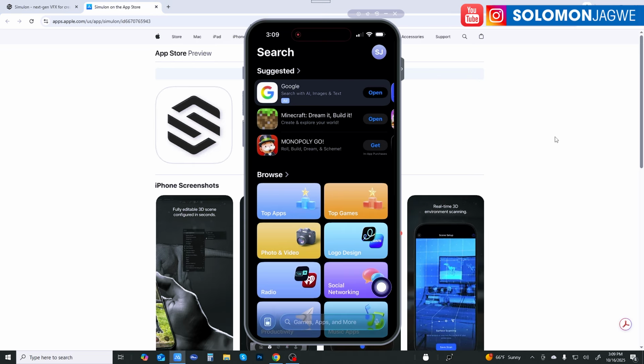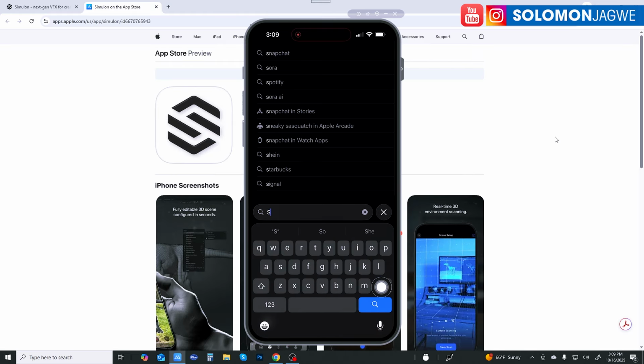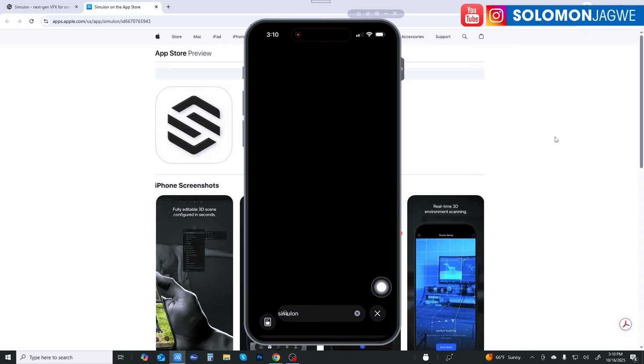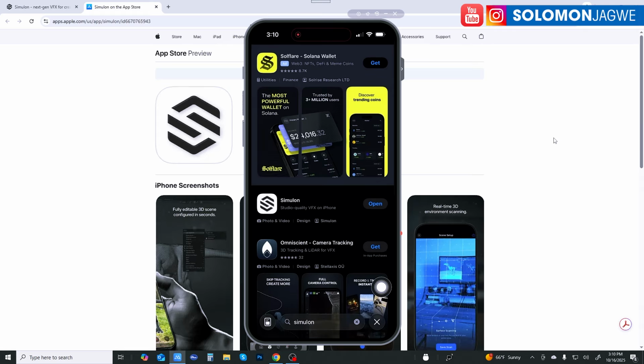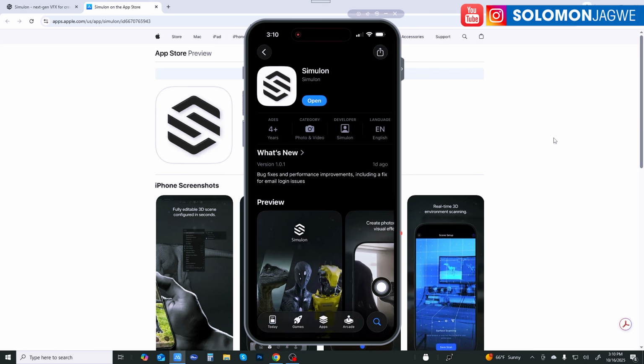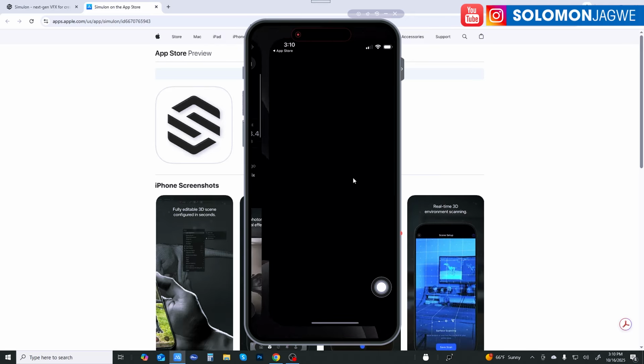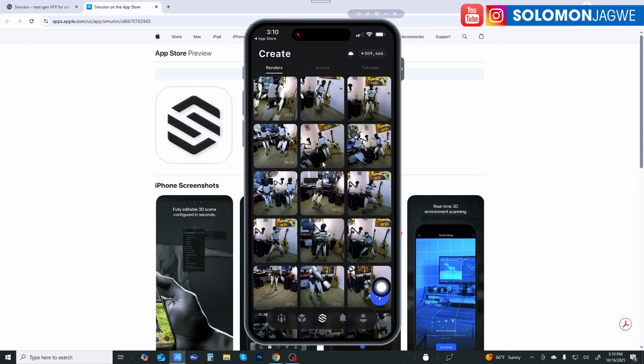This is how you install it. Go to the App Store on your iPhone, then go to search over here and type in Simulan. Click on Simulan right there. If you scroll down, you're going to see it right here as the top option. If I tap on it, and you have not installed it yet, there will be an install button over here. You may need to double tap on the right hand side for it to be installed. Once you install it, it's really easy to use. So let's go ahead and open it. And this is what it looks like inside, right?